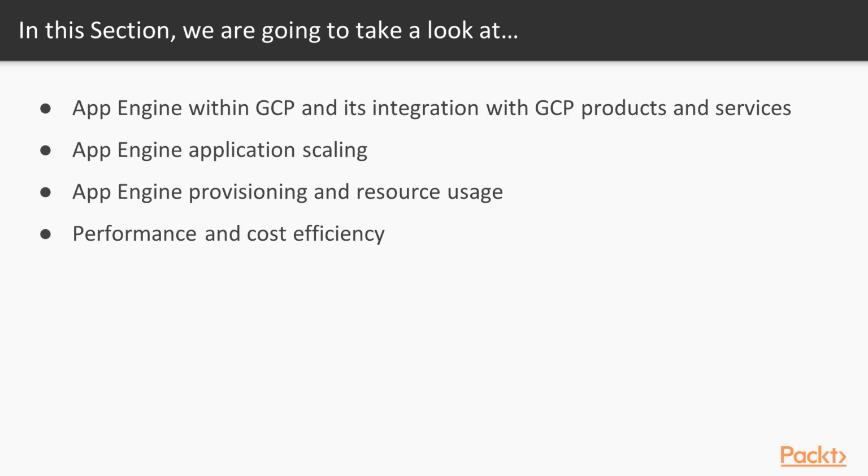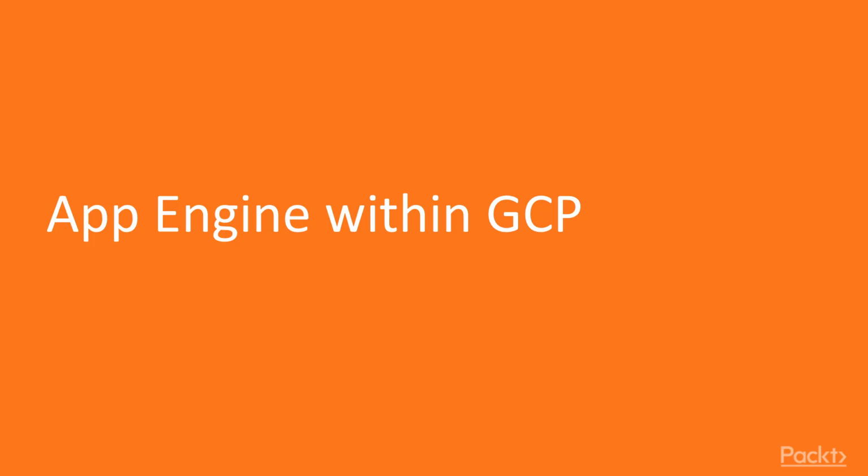We'll then expand this concept by looking further at how resources are integrated into an app and how to do this with cost efficiency in mind. And on that note, we'll roll right into the first video in this course section titled App Engine within the Google Cloud Platform. App Engine sits within the whole of the Google Cloud Platform, which we know is a deep and broad array of cloud products and services.